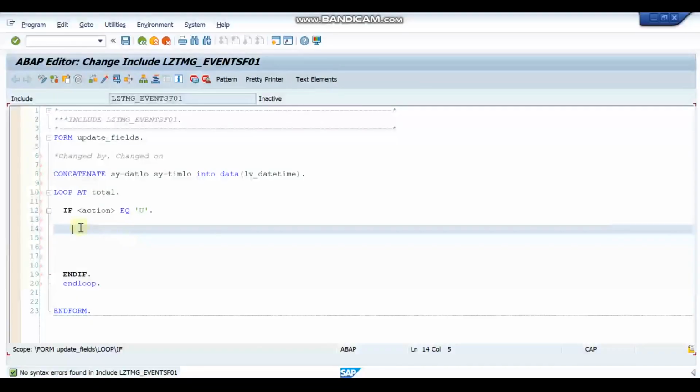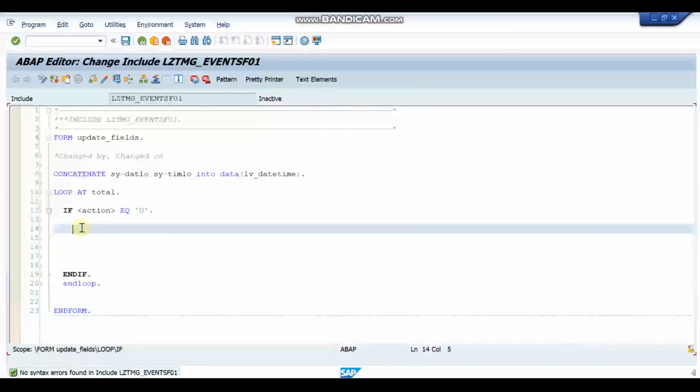Okay, no errors. Now we have looped at the total internal table which has all the records. So for the update scenario, if we are updating a particular record, we have to assign the changed by and changed on values for that particular record.